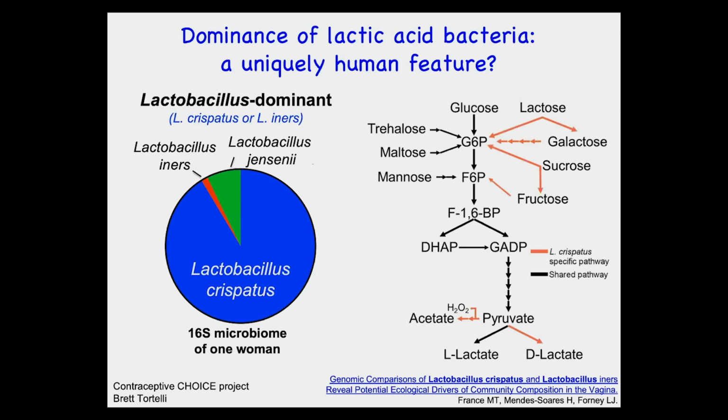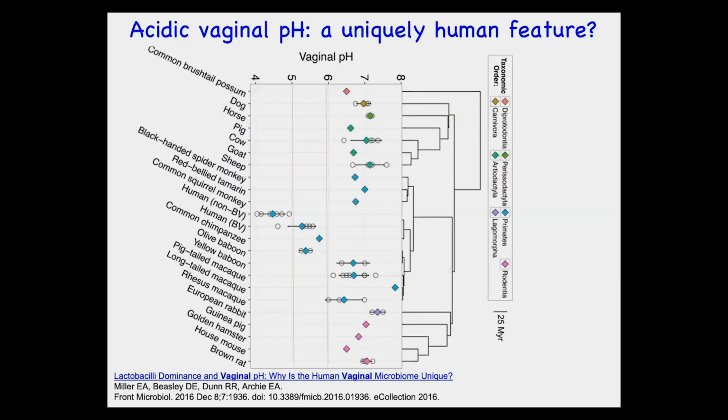So going back to this lactobacillus dominant microbiome, it's important to note that lactobacilli are lactic acid bacteria. And one of the features that happens when you have an abundance of these lactobacilli present is that they're able to acidify the environment. So you see on the right side of the screen here that these organisms produce a lot of lactate, and those very high levels of lactate end up with a very characteristic acidic pH in the human vagina.